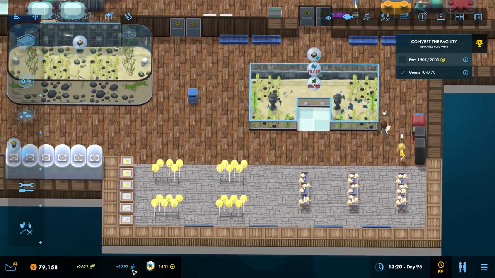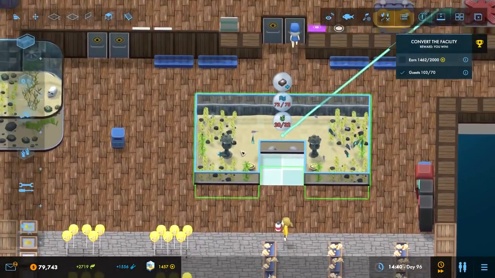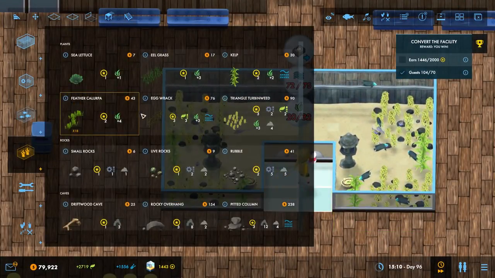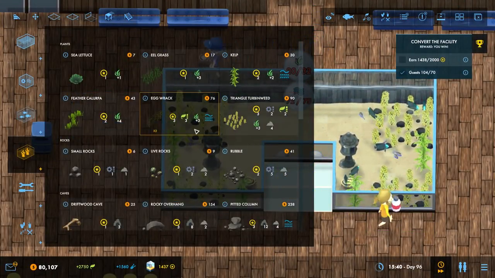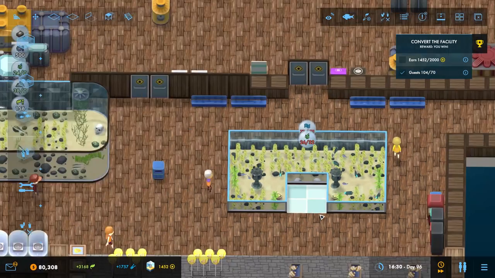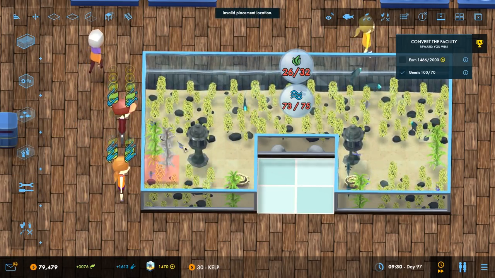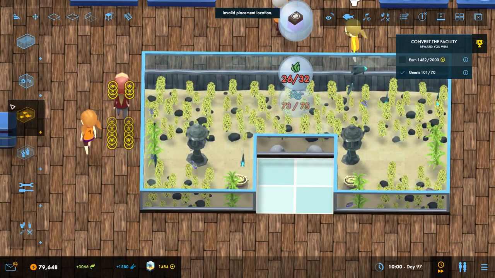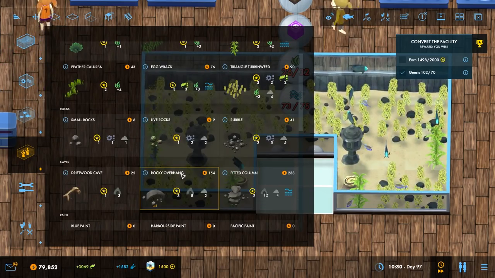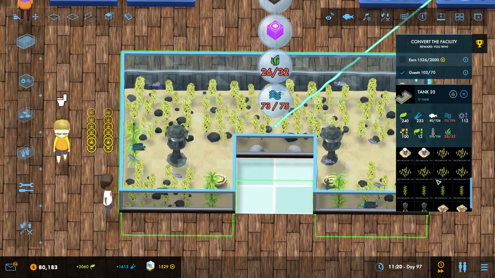Okay, so we have actually completed our research for this level. We just need to get the prestige, which is... Oh, dear. Oh, God. Okay. This and this. That gave us that. Oh dear, oh dear, oh dear. Yikes! Oh my.